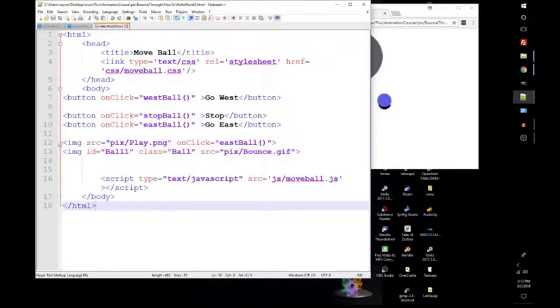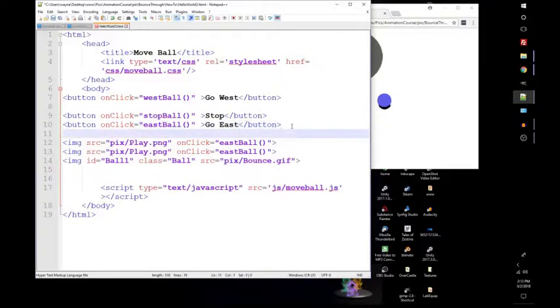So let's do that three times so that we also have the pause and return. Copy that one and paste it.